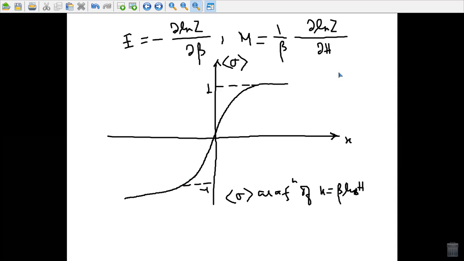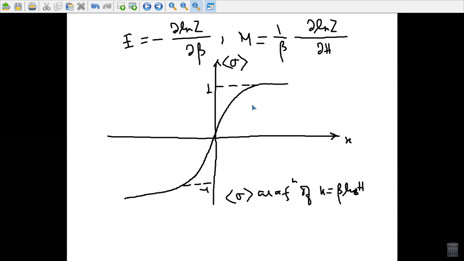So a little bit about the nature of the susceptibility and the specific heat of the paramagnet. The behavior of the average energy and the magnetization as a function of external variables h and beta is determined by the behavior of sigma. In order to study it, it is convenient to define the dimensionless parameter x equals beta mu_B h. And if we want to draw this sigma as a function of x as depicted in this figure, where sigma is plotted as a function of x, which is beta mu_B h, this kind of behavior is obtained, and the graph may be interpreted in two ways.